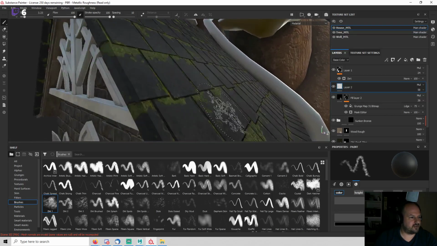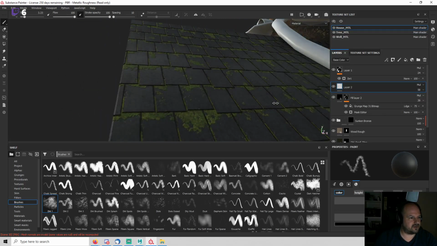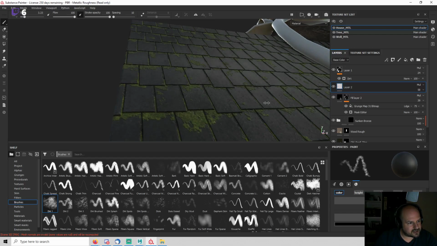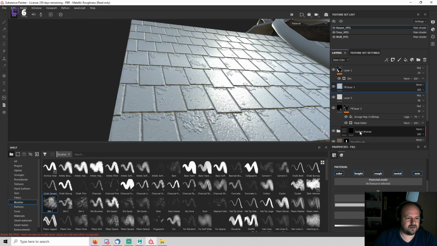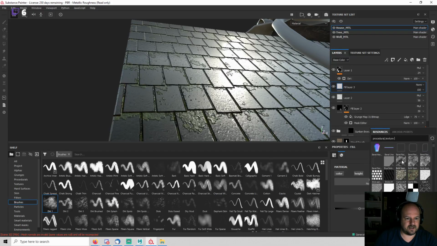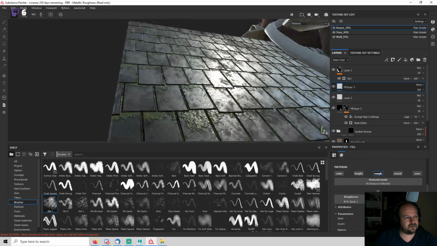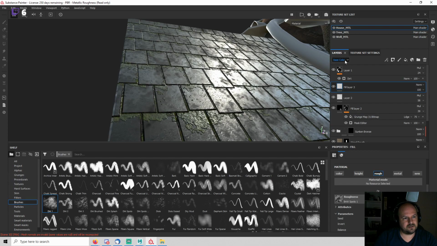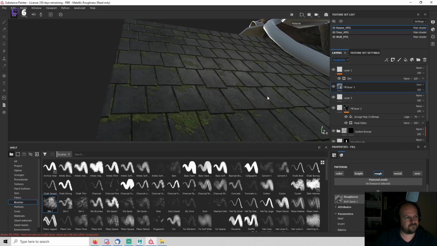For the roof, it's still really perfect. If you go around and you see that the highlights, the reflections, are pretty much smooth, it doesn't work, right? So I always add a fill layer here with only roughness, for example. I'm gonna add black and white spots. See, that's a little bit more detail in here. And I'm gonna set it to overlay, there you go. So it just breaks it up a little bit more.